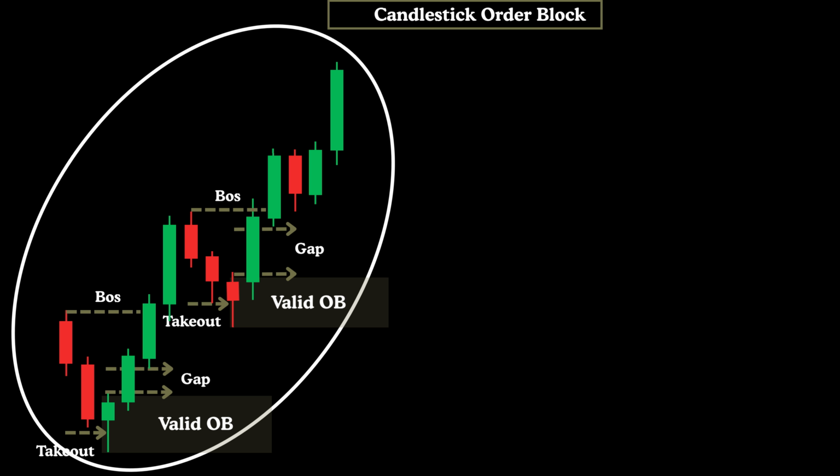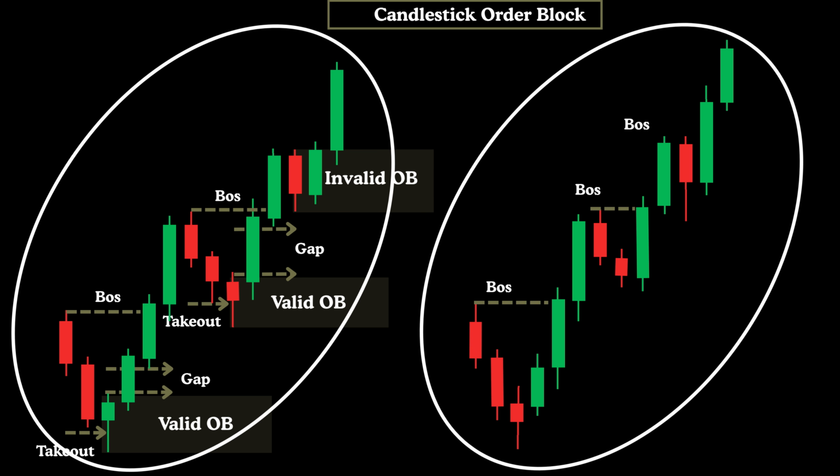it. On the other hand, observe this bearish candle, which was the last bearish candle before the price moved upward again. However, this particular candle does not meet the criteria for a valid order block since it failed to sweep the low of the preceding candle. Let's explore further examples. Refer to the second diagram showcasing another candle sequence.